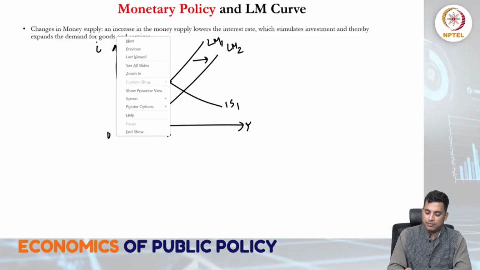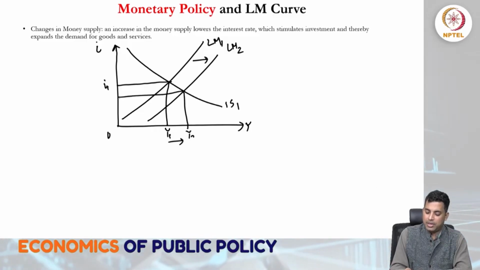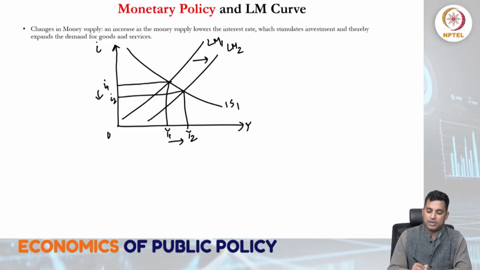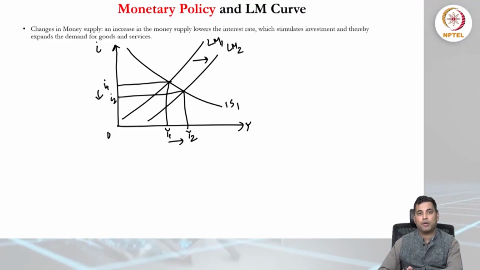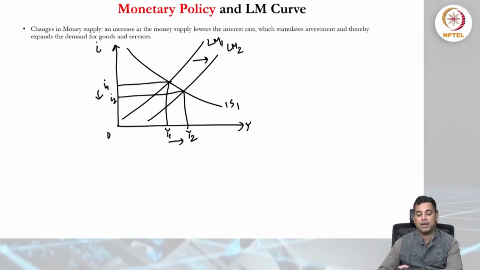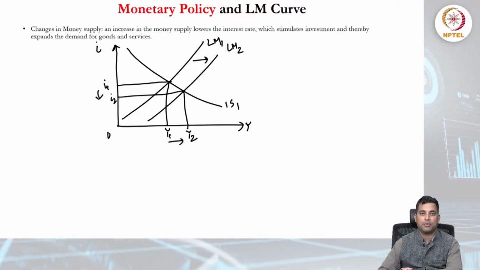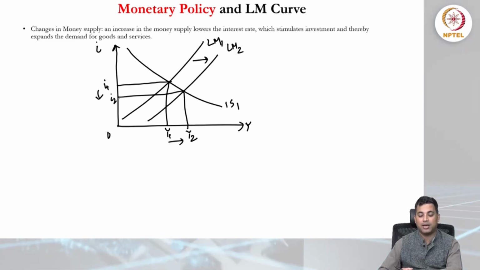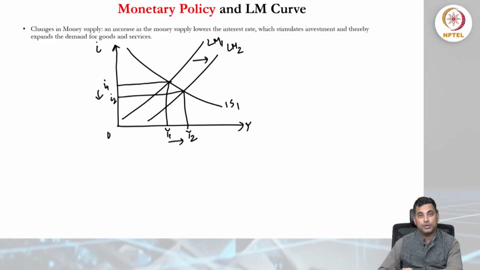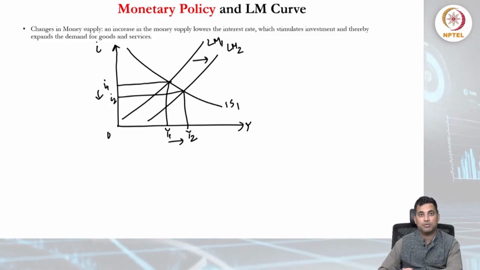So at the first, and then later output will be increased, but then rate of interest will be decreased. So this is what we call monetary policy interventions. If expansionary monetary policy, then rate of interest will be reduced and more money will be injected in the market. As a result, output in the market will be more and rate of interest will be less.